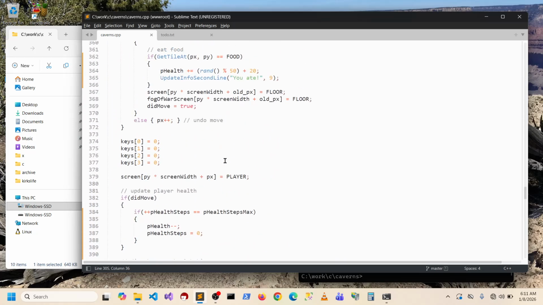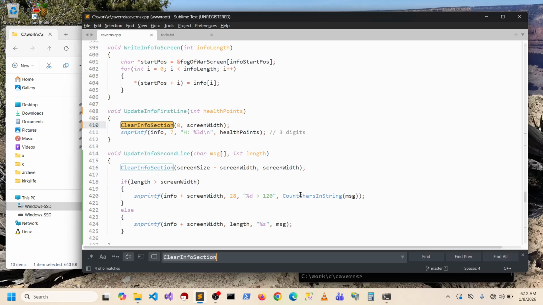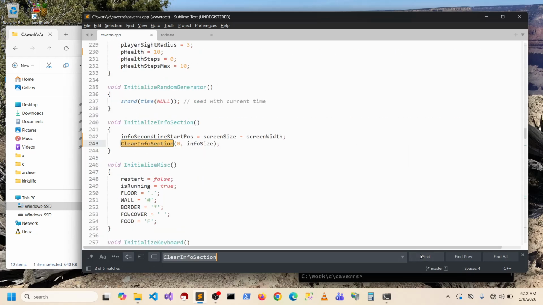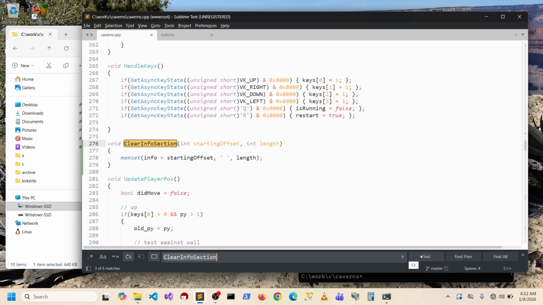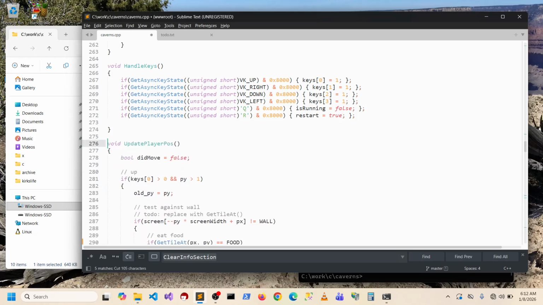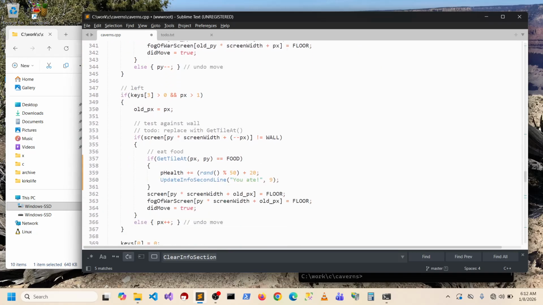The heck is it anyway? Move this closer to where it's mostly being used at.